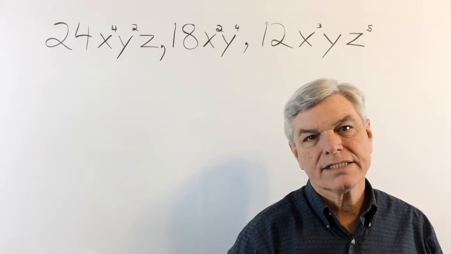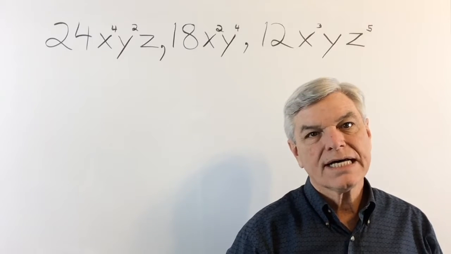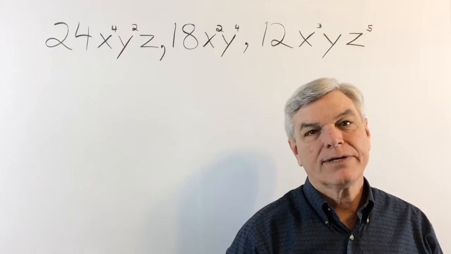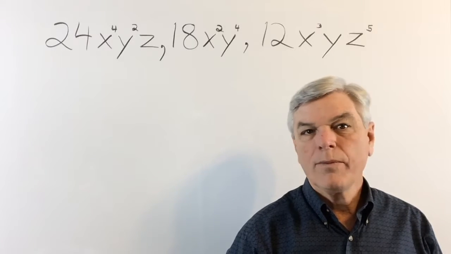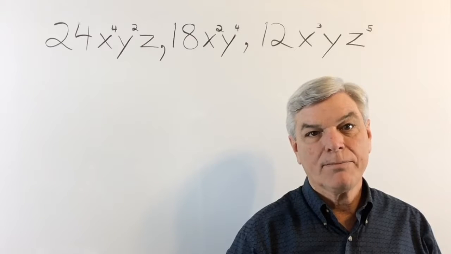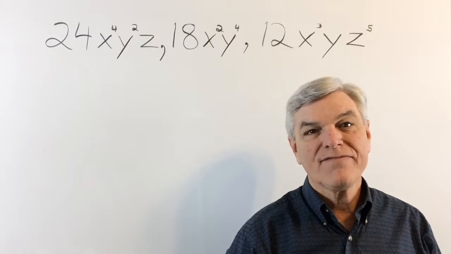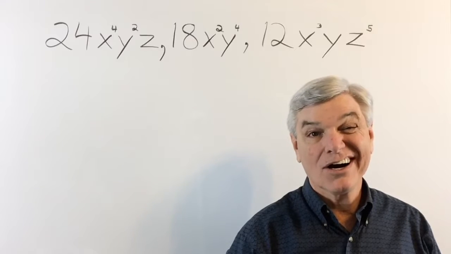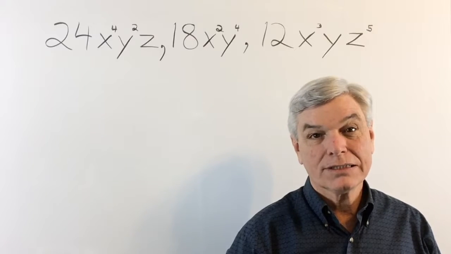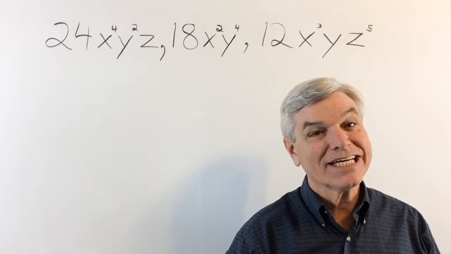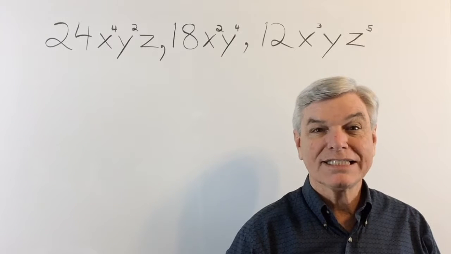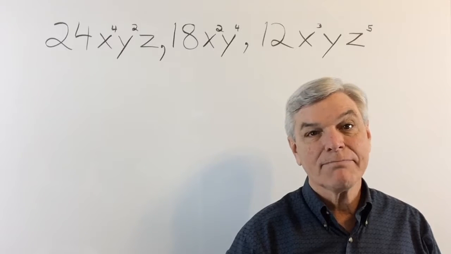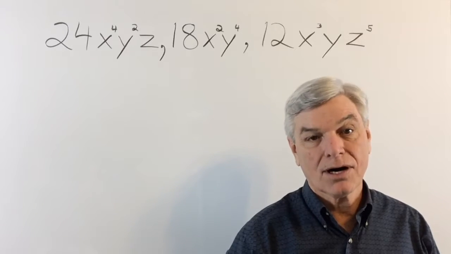Okay, in the next several lessons, we're going to be studying factoring. Now, think of factoring this way. When we multiply things, we put them together. When we factor things, we take them apart. And if you're familiar with cars or construction, sometimes you want to put stuff together and sometimes you want to take stuff apart, depending on what you want to do. Well, factoring is a method of taking things apart.